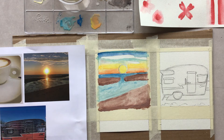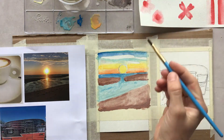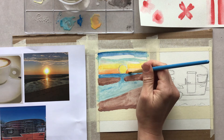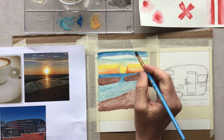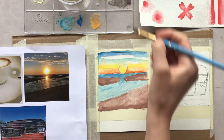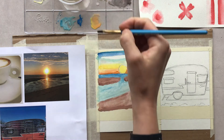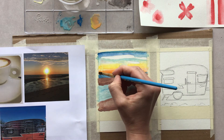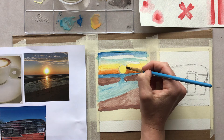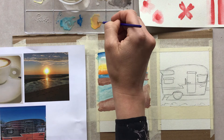Once the first pass with paint dries, I'm going to go back in and start layering colors. I'll usually do about three to four passes for each watercolor painting. I'll continue to build up that really intense orange for the sunset, carefully deepening and making the colors richer. I can pull a second time with just water on my brush, working around the sun a little bit closer this time, possibly switching to a smaller brush.